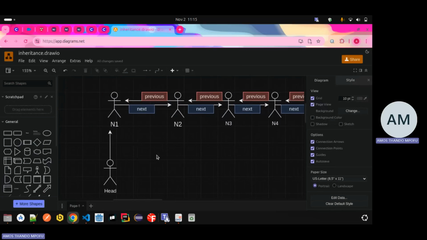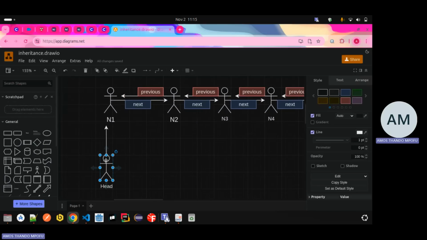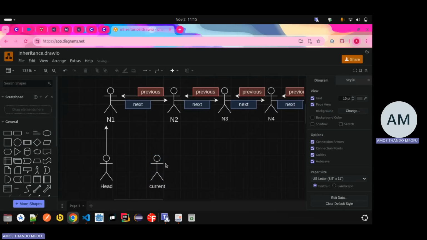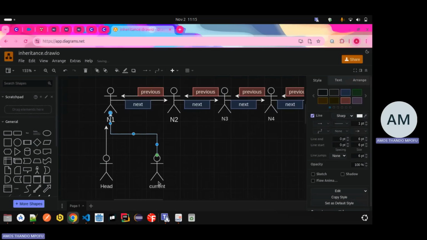So this is how it works. Let me show it visually. Let's say we create a node called current, right? And then we make it point to the first node by pointing to head, because remember head stores the first node. So therefore it will point to N1. And then I output the value of N1, and then I update the address of the next node that current is pointing to.